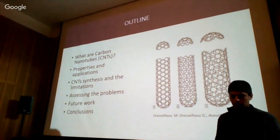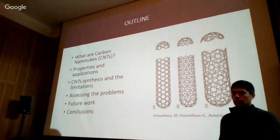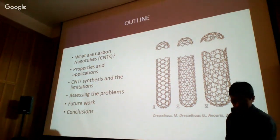So this presentation is going to be like this. I'm going to talk briefly about what carbon nanotubes are, then about the properties and applications, then about the synthesis of the nanotubes and their applications. And then how do we assess the problem in the laboratory? That's what I'm going to be doing here, because I'm going to stay up to July, and then the conclusions of this so far.